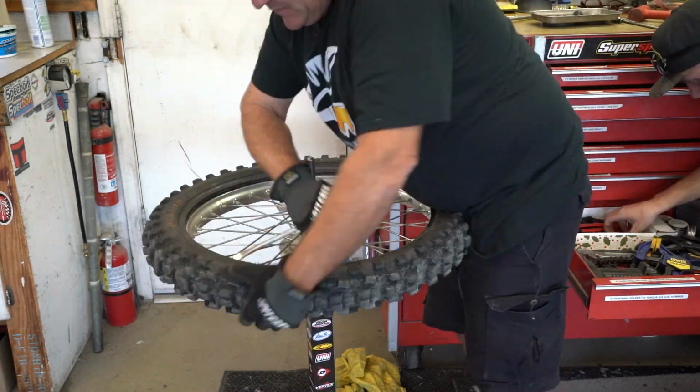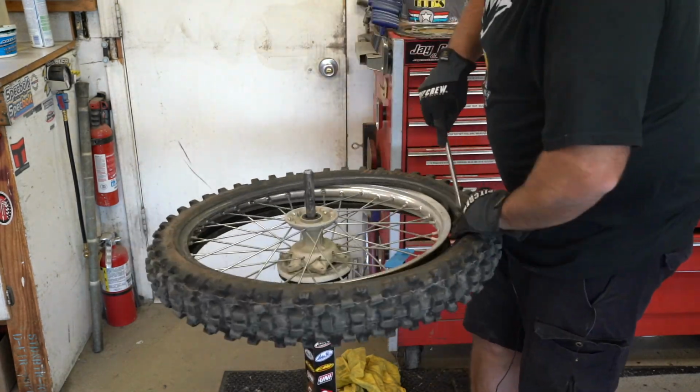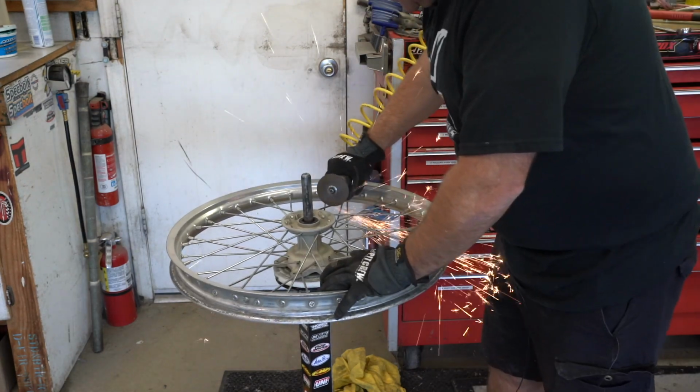Of course, taking tires off is easy for me, no problem. Just pull them off. We're not going to use any of this stuff, but we had used tires on here for when we jetted it in and broke it in.